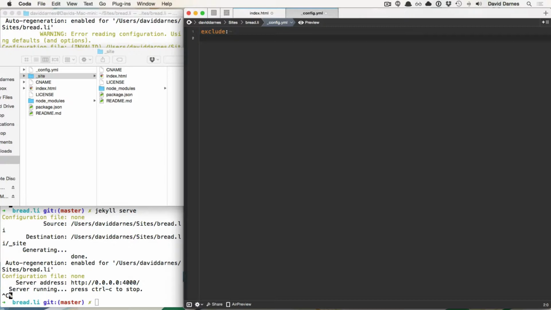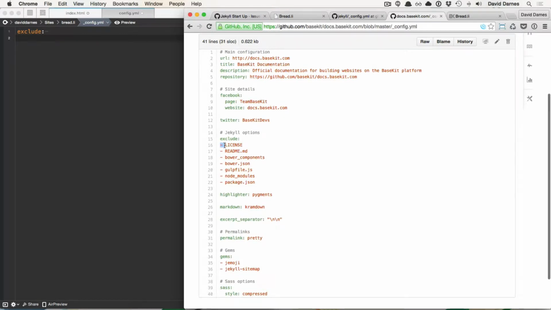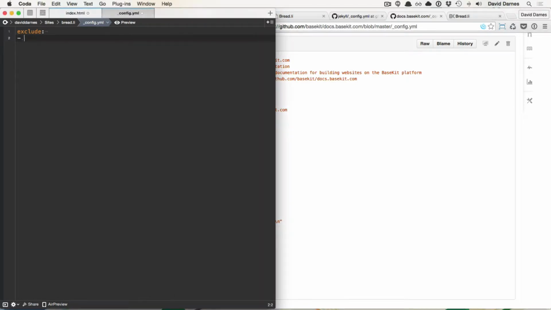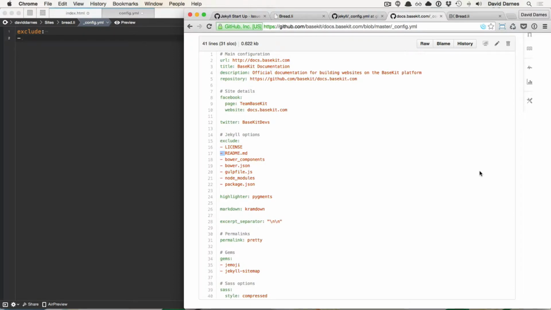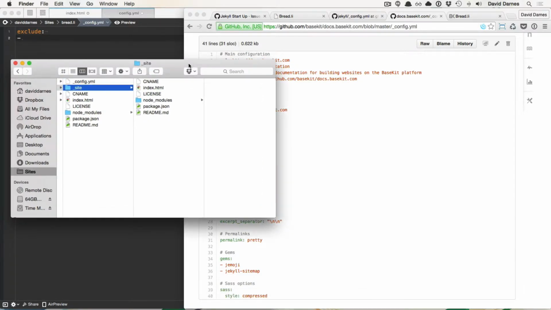If you noticed in the docs file that we have here, we've got a property or an option, exclude, and then it has items within it, listed with these hyphens. This is a list, which is kind of familiar to people who might have used Markdown. We can list out everything within it, and it has to be a dash and a space. It can't be a dash and a tab. You shouldn't use tabs in YAML files.